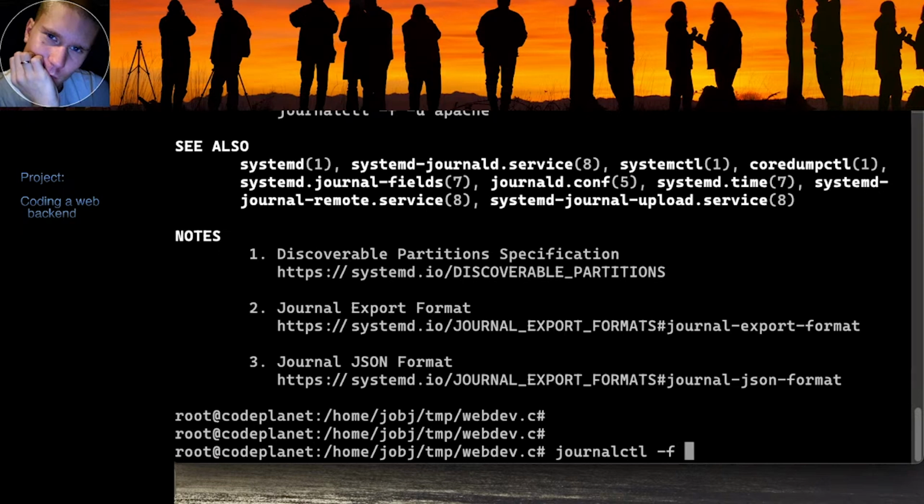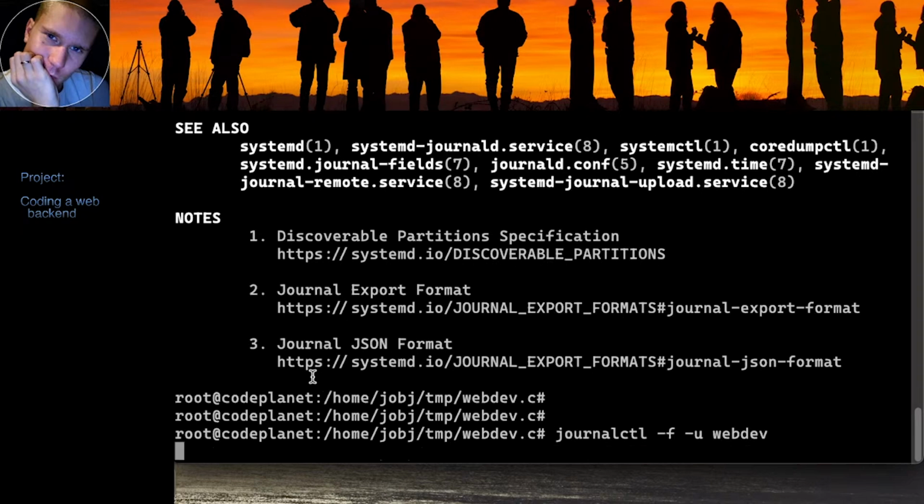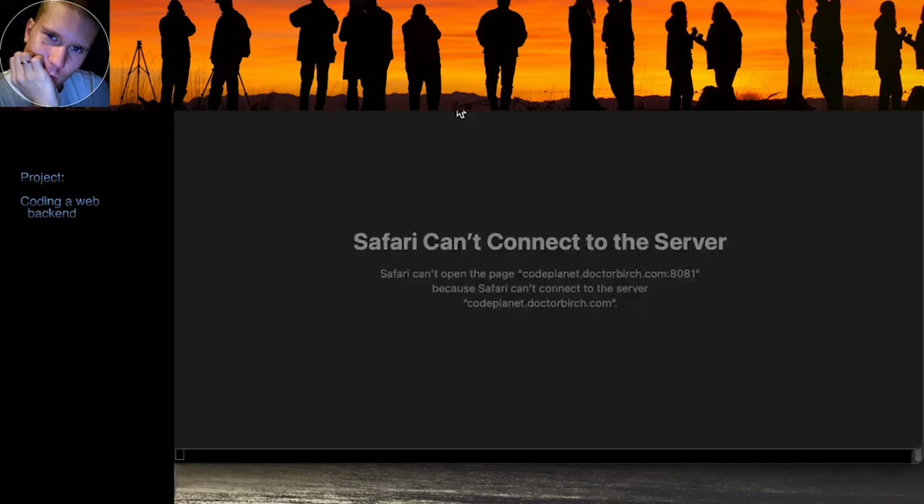And we can probably do the way they do instead. This is probably the same as grepping, right? And now we go to our browser and we go to the port of 8082, like so.